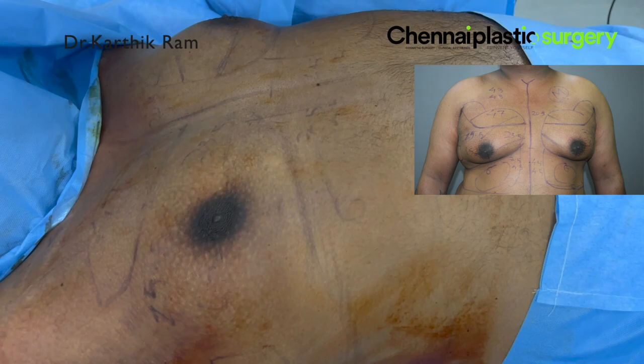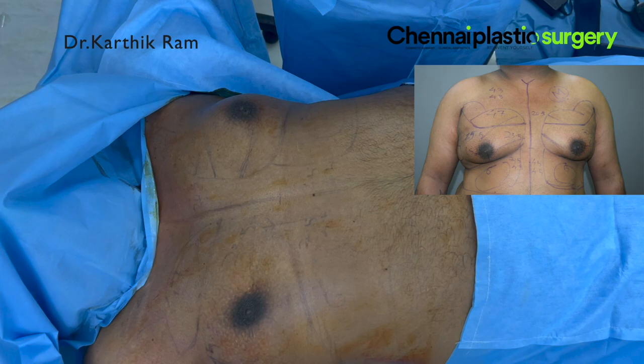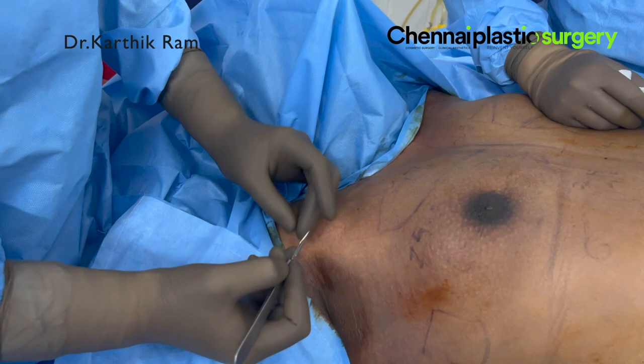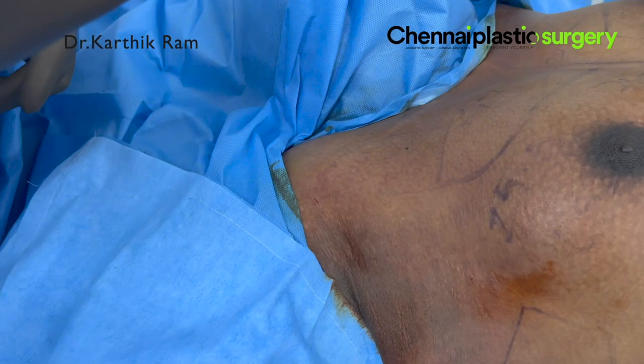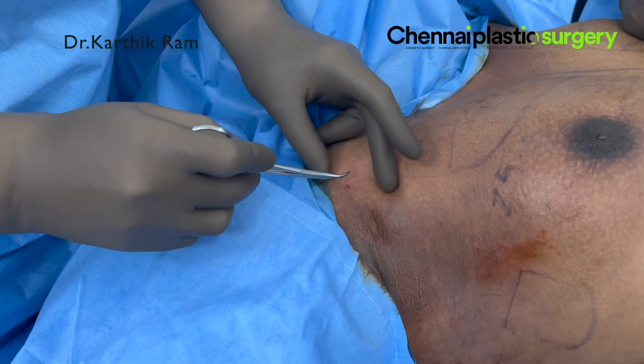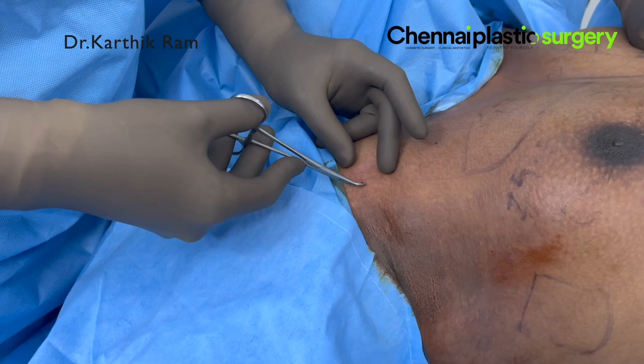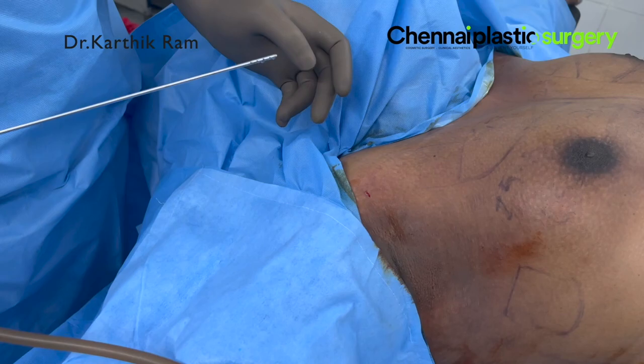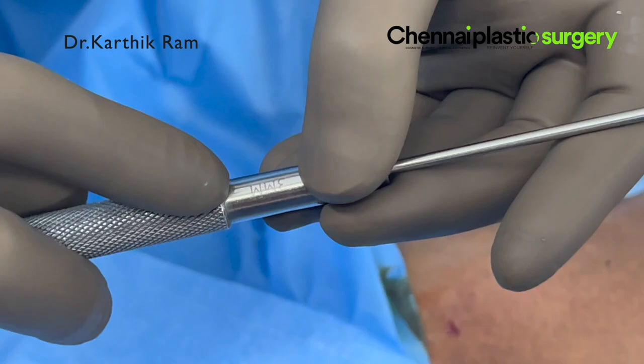When they stand, it looks like a very saggy breast. What we are doing is making a small nick in the armpit region. When you keep the arm by the side, you can see a small fold formed there. We mark the fold preoperatively. We make a very small cut — maybe a 3 to 4 mm cut — to do our infiltration and liposuction procedures. The incision is made and this is a 3 mm infiltration cannula.